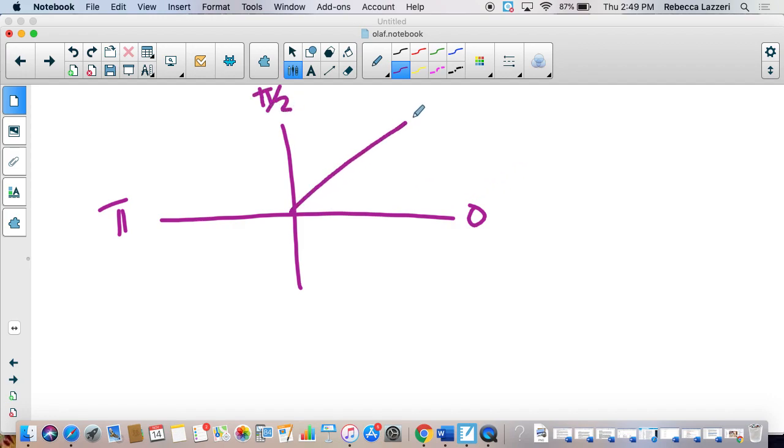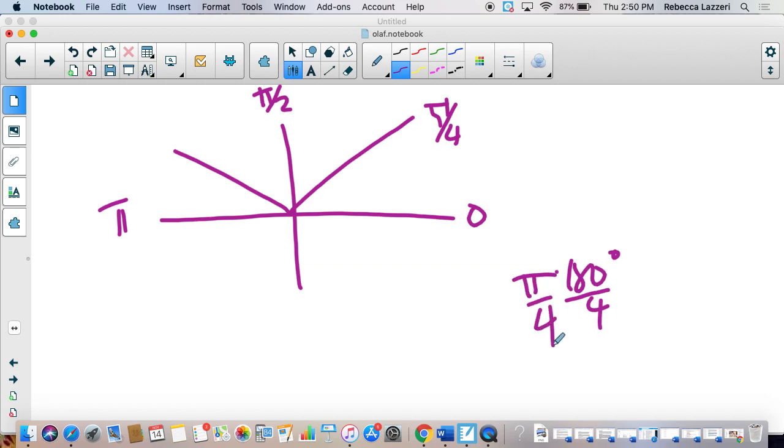So what is this? I just took pi, I divided it in half, and then what did I divide those in? So that'd be pi over 4. So this is pi over 4. Guess how many degrees pi over 4 is? Look at the picture. 45. 45, isn't it? Okay. Y'all see that? It also fits with 180 divided by 4 because that's pi over 4 in my new language.